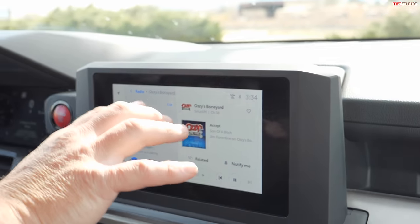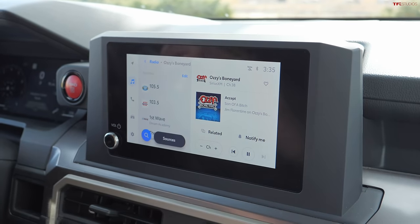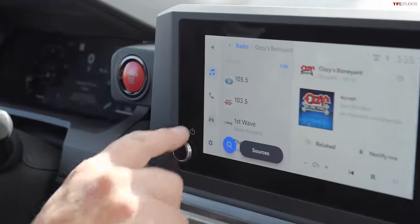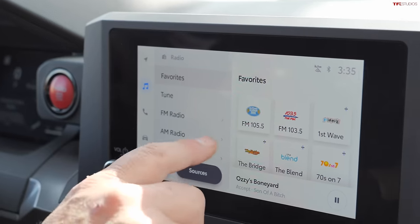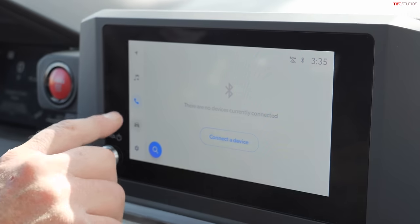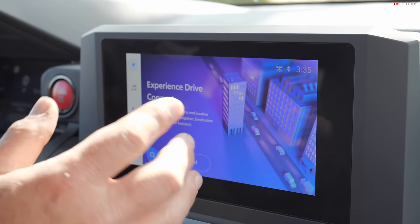Similar to the Nissan, there's a fairly thick border going all the way around the screen. The volume control knob is integrated directly into the screen. Toyota gets a lot of credit for screen placement — it's sitting up high, so you don't have to take your eyes off the highway and drop down too far. The Jeep is slightly better being a touch higher. Looking at the screen, there are some vehicle alert options, all-wheel drive settings, audio setup, phone controls — all very simple.